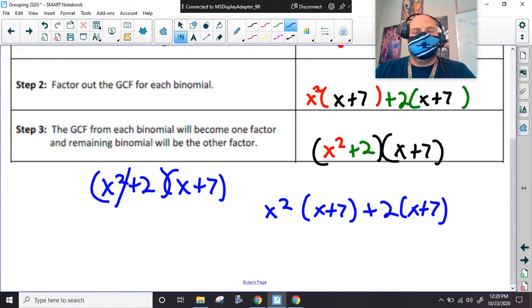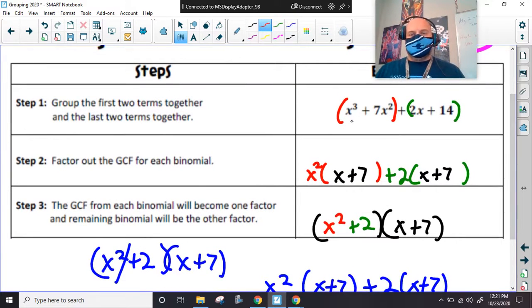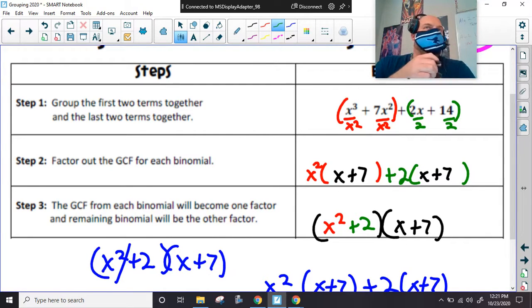I just didn't write it down. I could have actually done this right here. I could have written down that I divided out by x squared and divided each part by 2. I just didn't do that. Probably needed to since I had somebody ask a question. But usually in the past, factoring by grouping is what a lot of people do really well on. It used to be the basis for another thing that we had to cover, but now we don't have to cover that, so our factoring is a little bit easier.